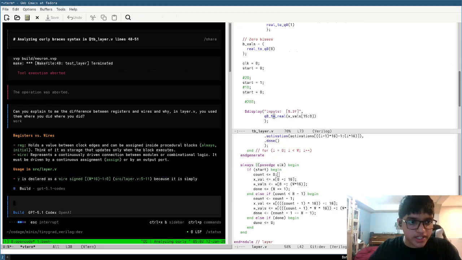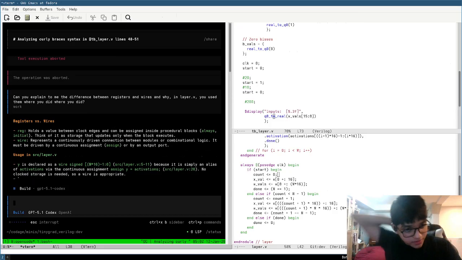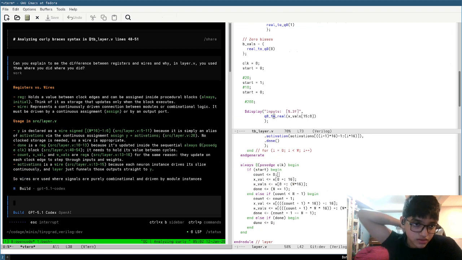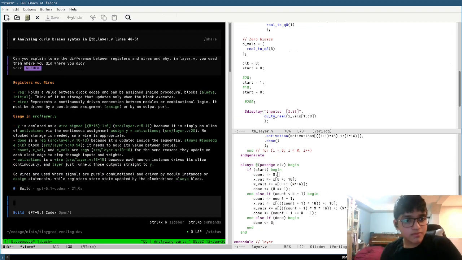Holds value between clock edges. That makes sense.